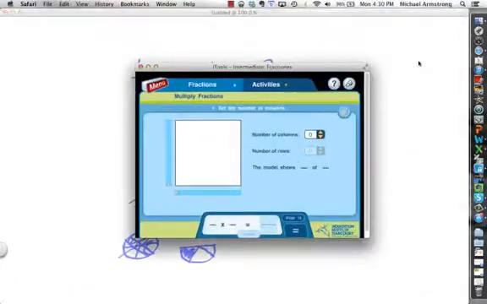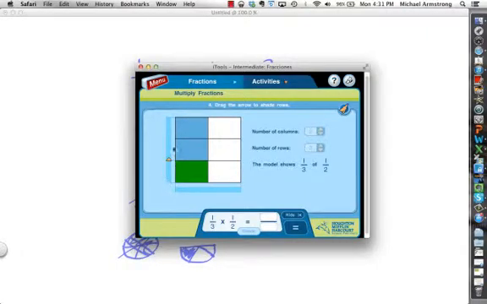And this is the tool that the internet gives us. One of the neat things about the internet is there are some neat tools there. If we do this, the number of columns equals 2, and we slide this over to equal 1/2. The blue represents 1/2. Then the number of rows is thirds, and when we slide this up, that's 1/3, 2/3, 3/3. So if we take 1/3 of 1/2, it ends up being this piece. There are 6 total pieces, and this one piece is green. So our total is 1/6. We say equals to see if it's correct. Correct. And terrific it is.